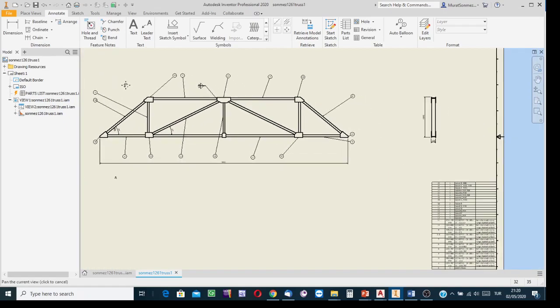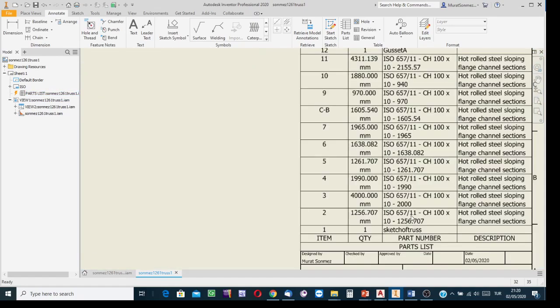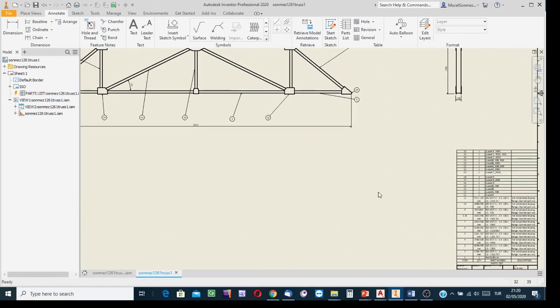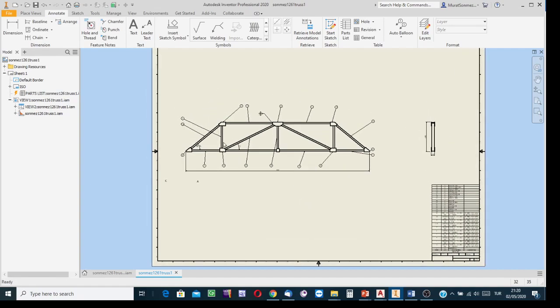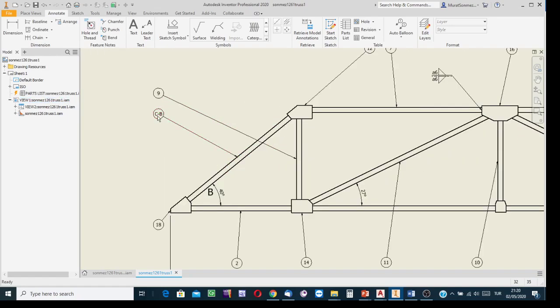Before answering this question, although there are some other things, for instance, in the parts list, a new column is a must, okay, the drawing number column. I skip that new column adding stage. I already demonstrated how, so assume that I added the drawing number column. But here, there is a tricky detail to pay attention to. It is about the detailed drawings of the elements of the structure. I'm going to make a demo only for one of them. Let's say element CB.